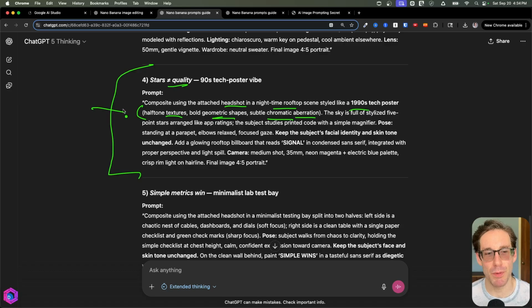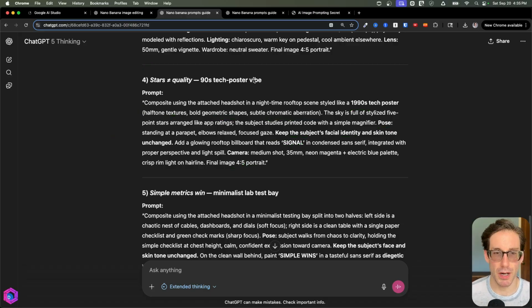See? Some of these I can't even pronounce. So it's adding additions to ensure that the AI understands the specificity and the nuance associated to the image we want to create. It then breaks down how should the person be posing. It's explicitly stating that we should keep the facial identity of the person that was uploaded in the headshot initially. It's giving text to where what text should be placed and where it should be placed, giving camera angles and also different types of millimeters, which is again, I have no idea what that means, but it's useful. And then also having aspect ratios. So this is the input of a prompt, and I want to show you the output.